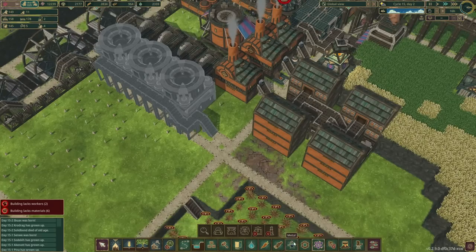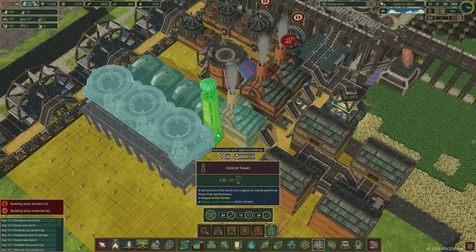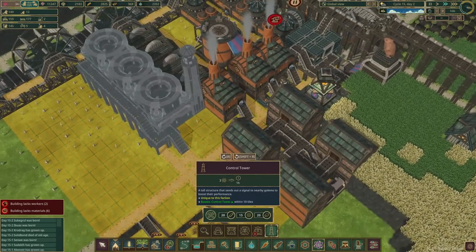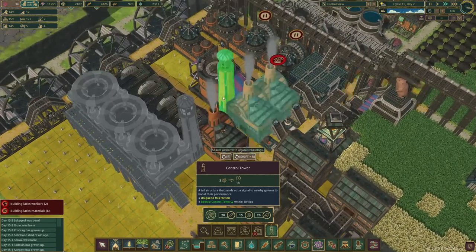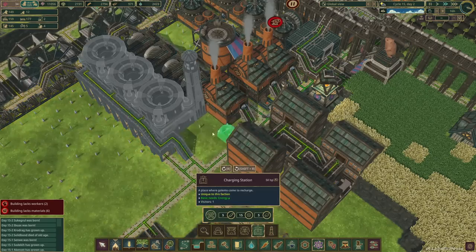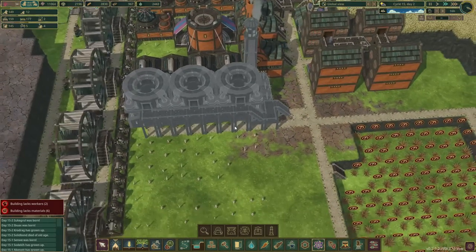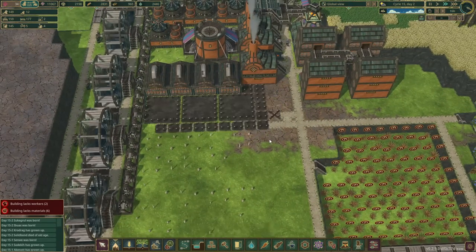Then we need some charging. Oh, we need a control tower. A control tower will make them go basically twice as good if I build it, and it will have an area of effect. The cost is 3 science per hour, so we don't want a million of those, but we do want them in the areas where we find them valuable. Let's get this and get our golem production up and running.